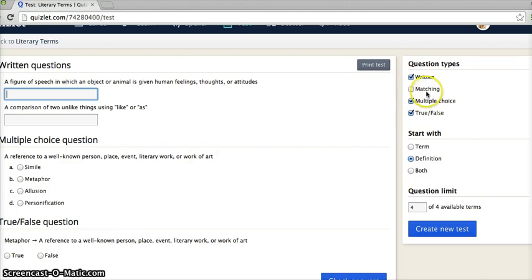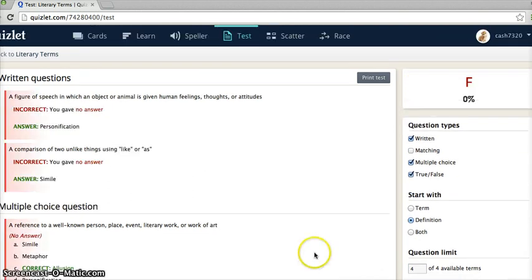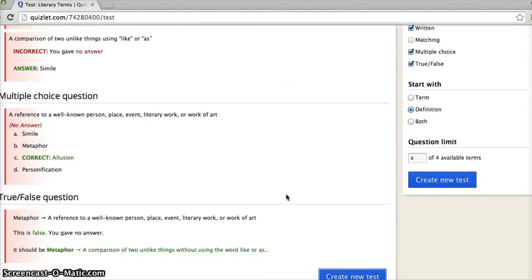And over here on the right, this is where you can determine what kind of questions you want to ask them. If you want it to be more simplified, it could be just true or false, or something they're more likely to see on a test, such as multiple choice or matching. Or if you want to make it a little more challenging, they actually have to write out the answer. And once again, you can set it up that way, and they can check their answers. So down here, this little bar is cut off, I think, on the recording, but check their answers. They get to see how they did.